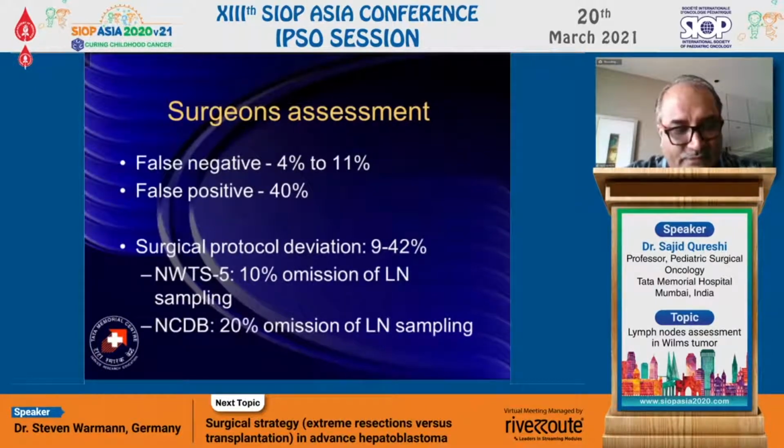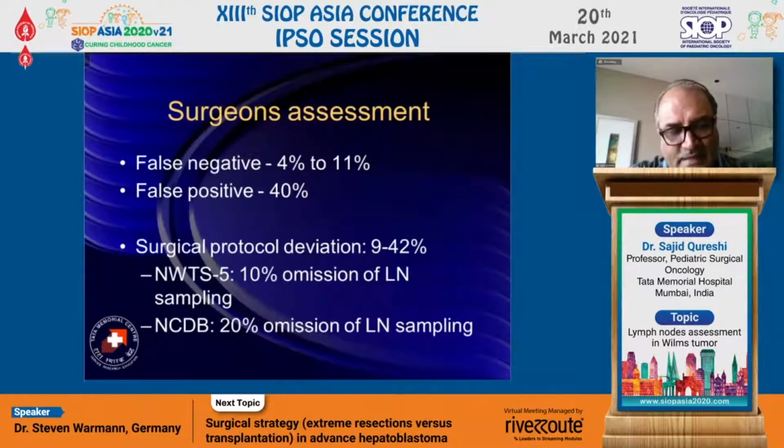And the next thing is, if the radiologist is not able to help us, should the surgeon come forward and iron out the problem of lymph node involvement? Unfortunately, the surgeons are the worst predictors of lymph node positivity. If a surgeon says that lymph node is positive, 40% of the time he is wrong. And same with the false negative rates also. So this is a problem: lymph nodes need to be assessed well, and the surgeon and the radiological features are not well demarcated. That's why there is a problem.